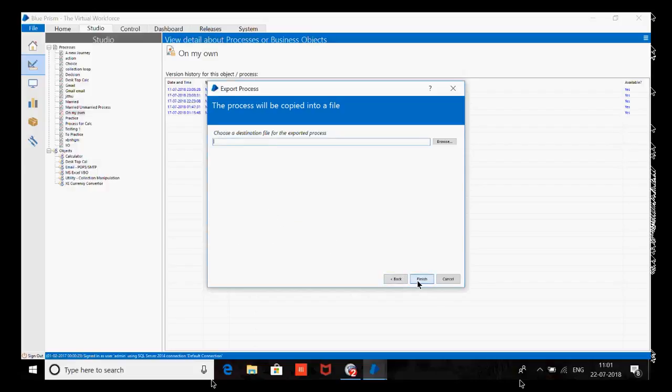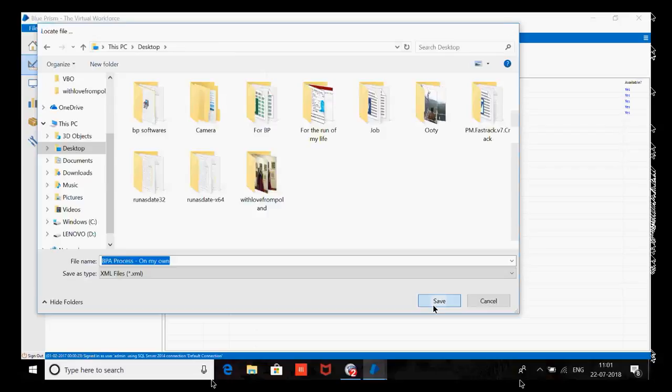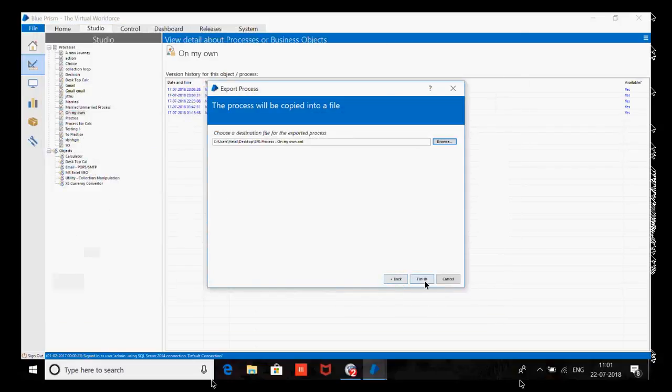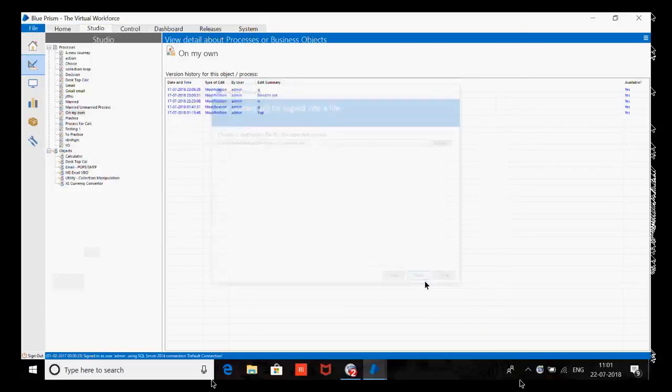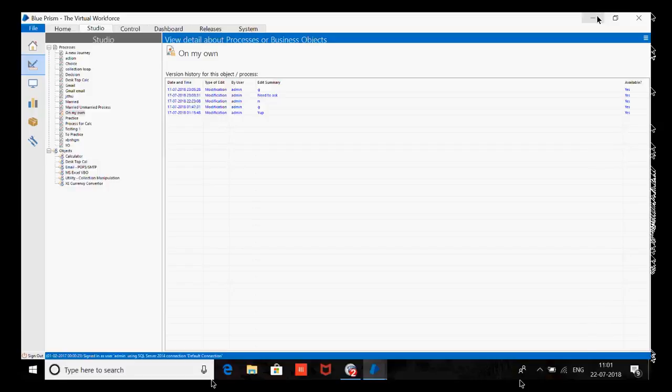Yeah, go to next and store it somewhere. And this XML file, please attach and send. Email this to me. Sure, I'll do that. Okay, and I'll look into that.